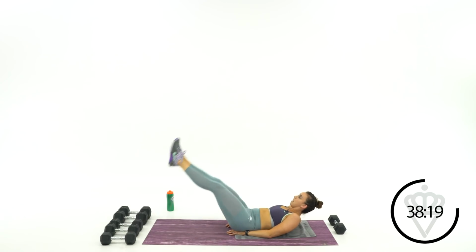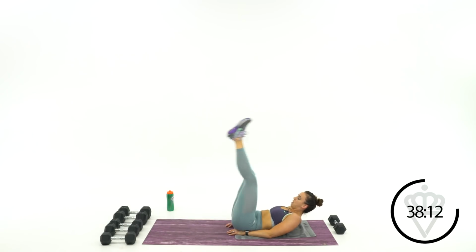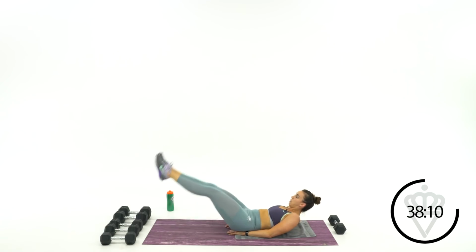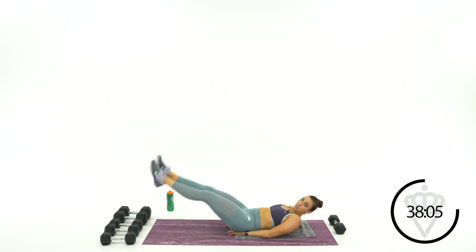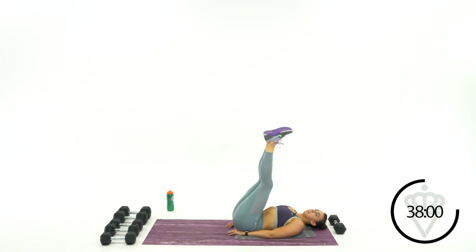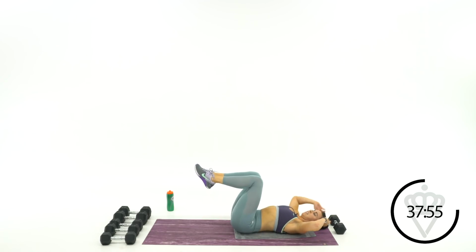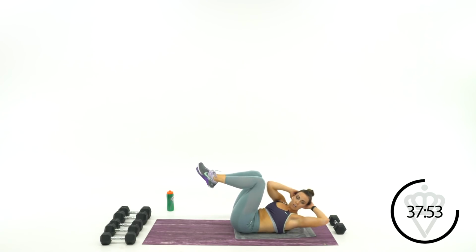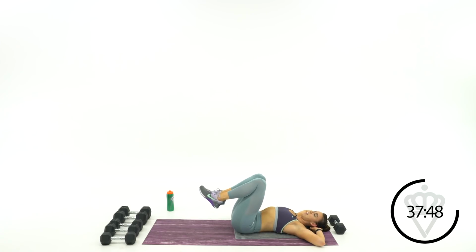Keep that lower back driving down towards the floor. Seven, six, four, three, two, one. Stay right here with your legs right over your hips. I want you to bend your knees, taking your hands right behind your ears. Cross over, down, bicycle crunch, okay? So keep your knees away from your chest.